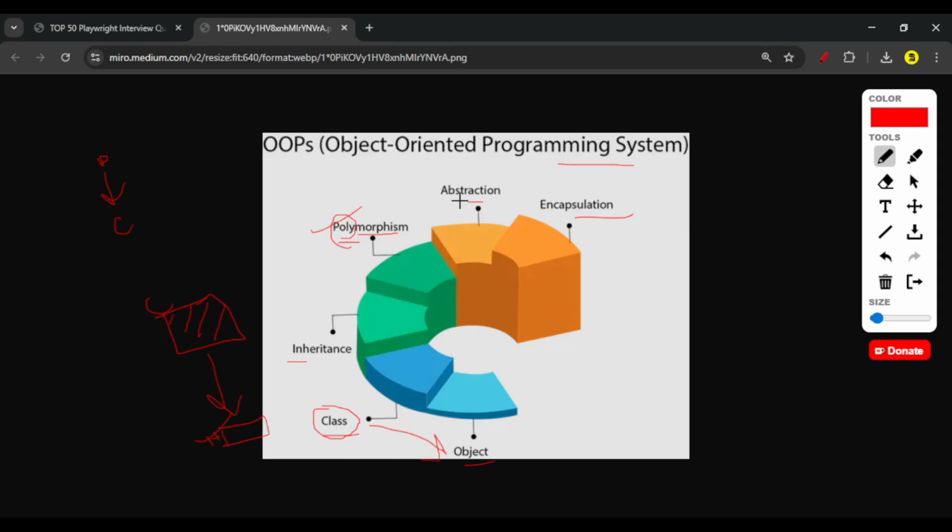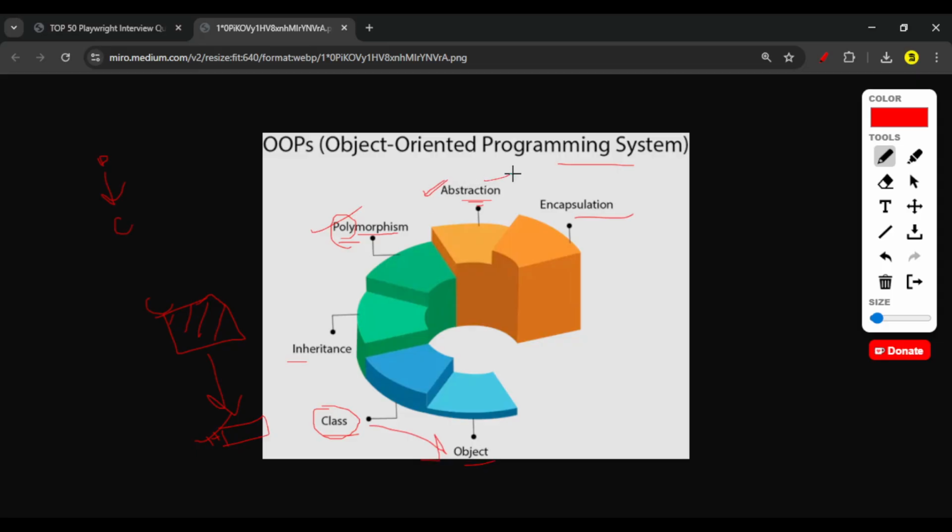Now, what is abstraction? Abstraction is basically hiding the implementation and showing only the necessary details to the user. So the user will not know how the program or the method is implemented. The user can only use it. So that is all about abstraction.